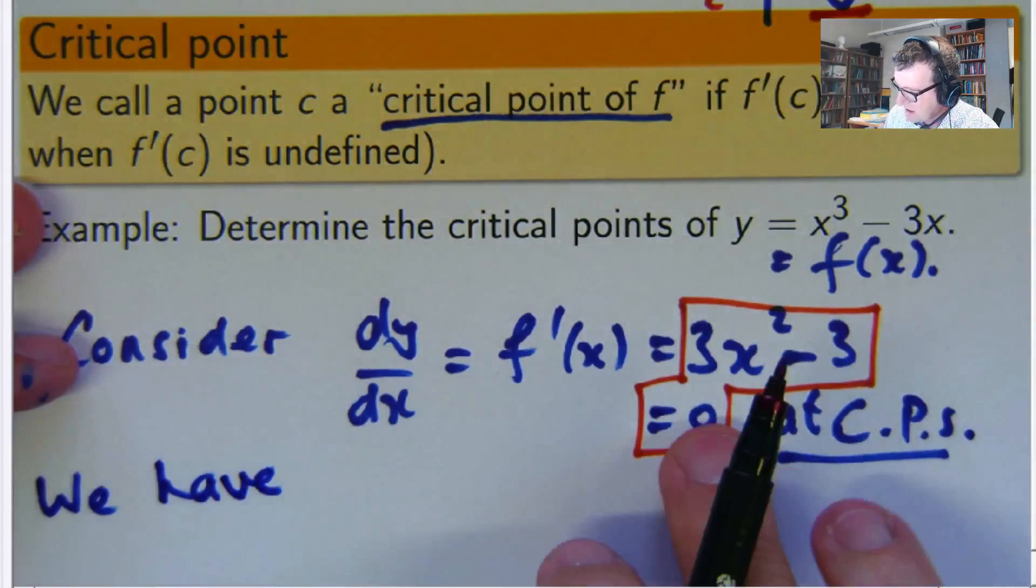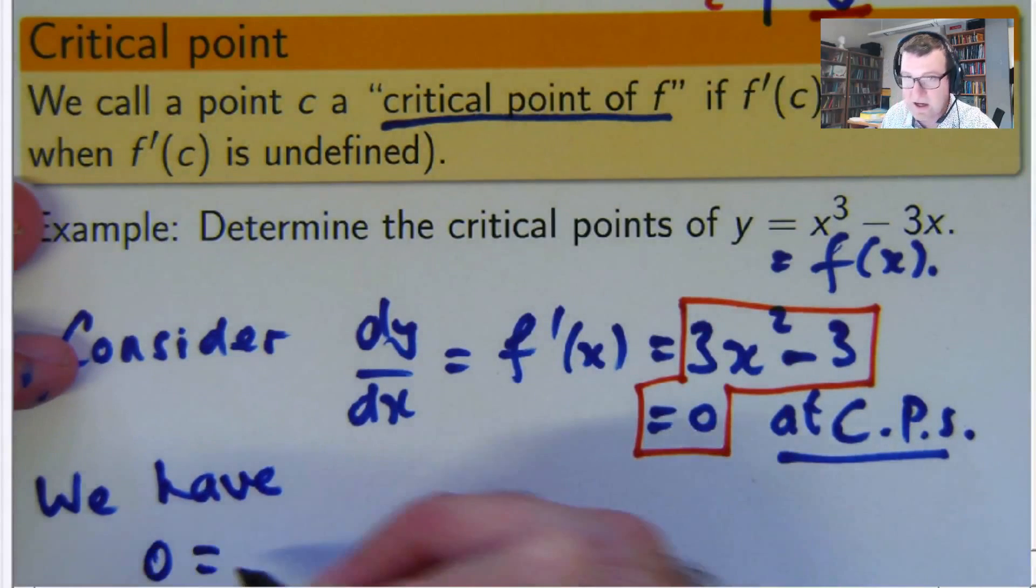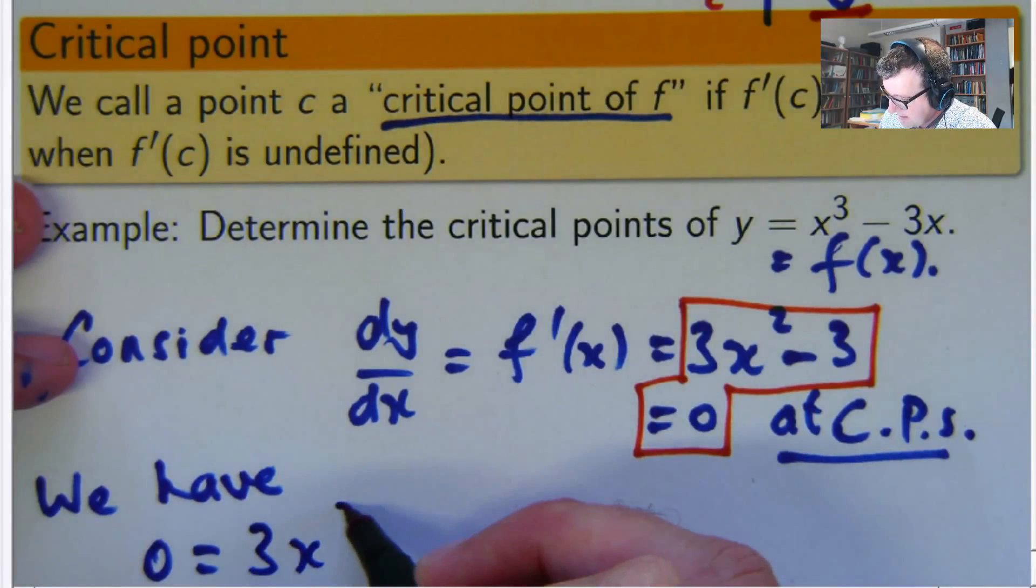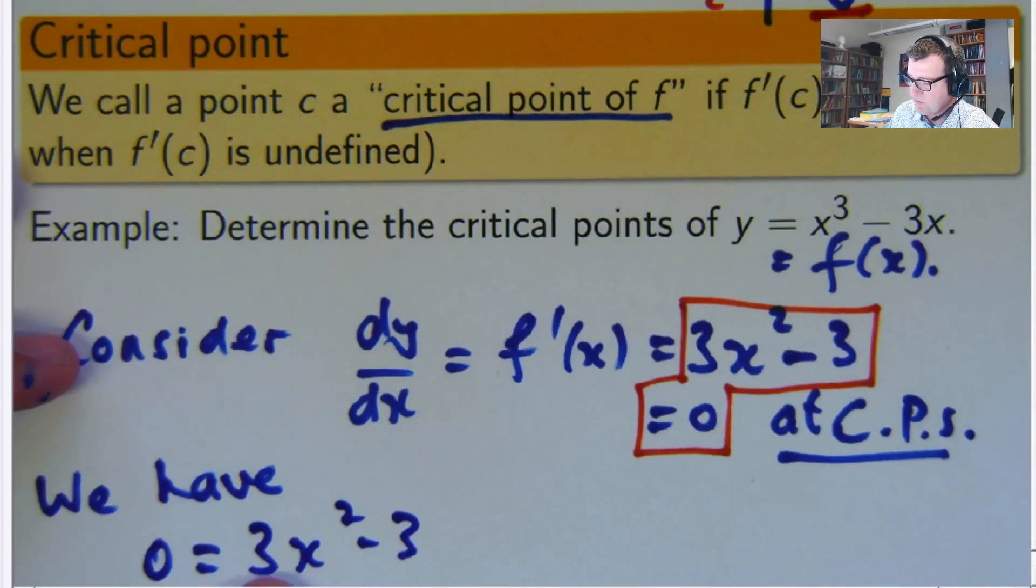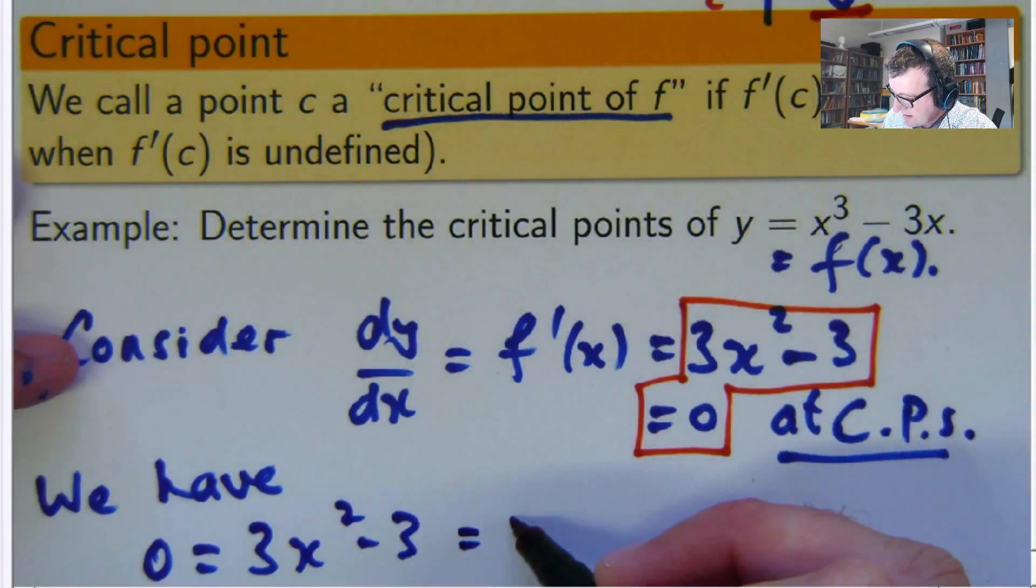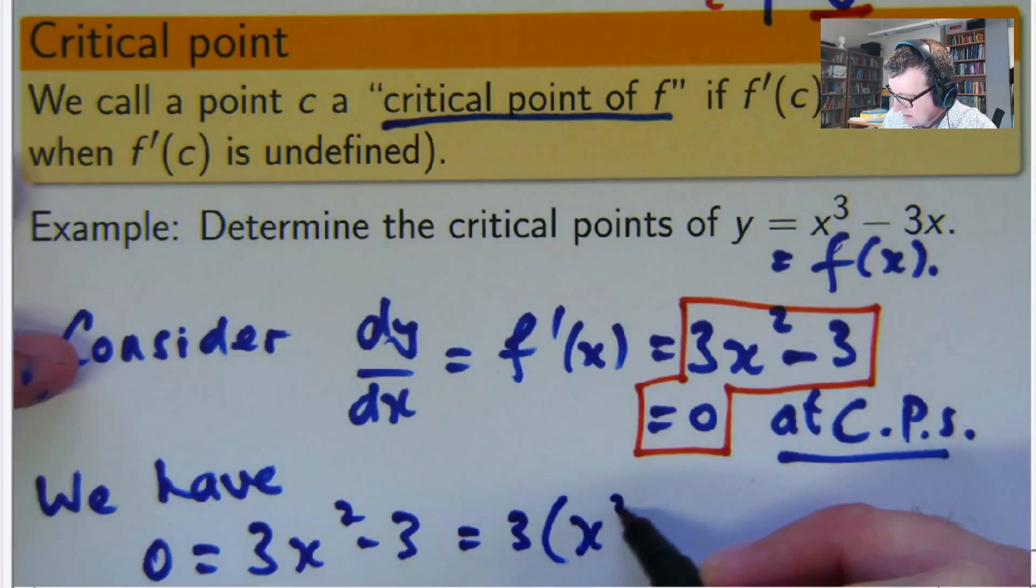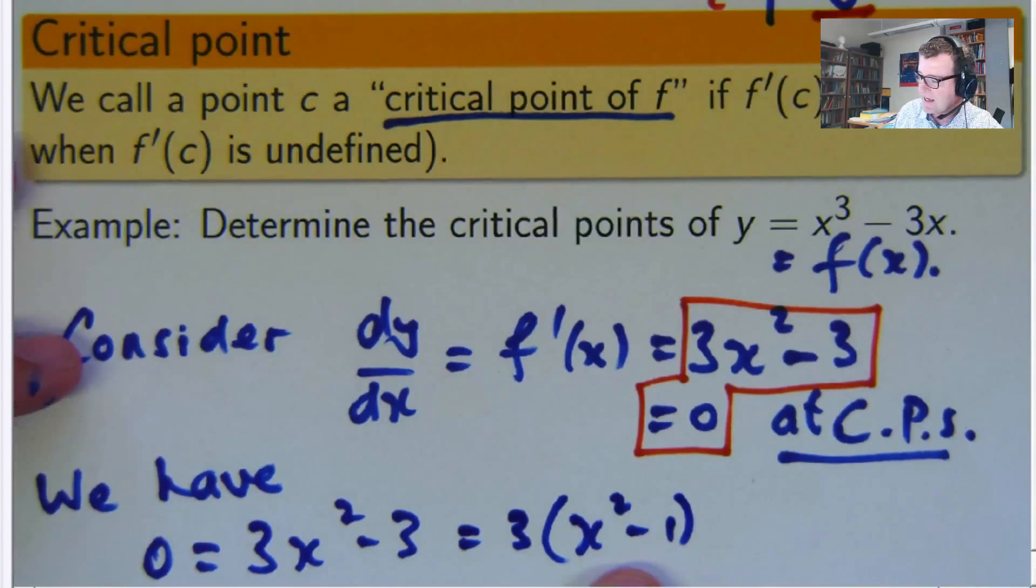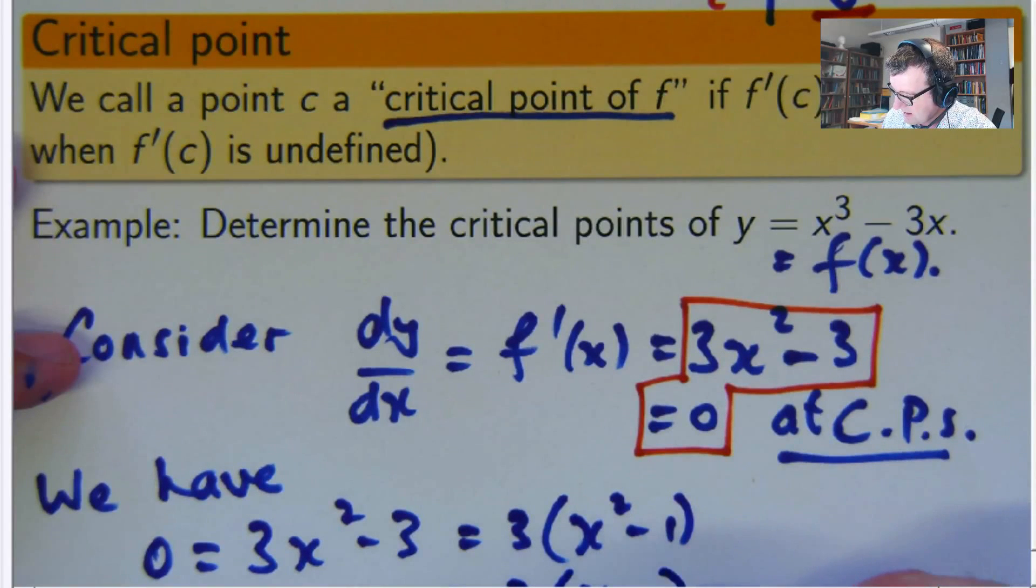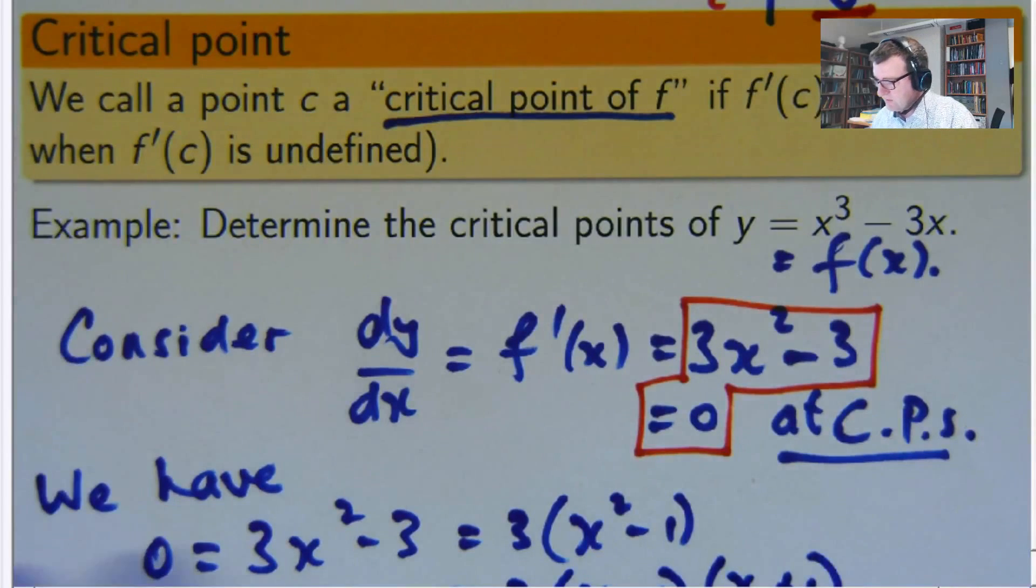So let's put, I'm going to put the 0 on the left-hand side here. So we've got a quadratic. We can simplify this in some way. First of all, there's a common factor of 3. And then you can see there's a difference of two squares. x squared minus 1 squared. So, all right, let me move that up.